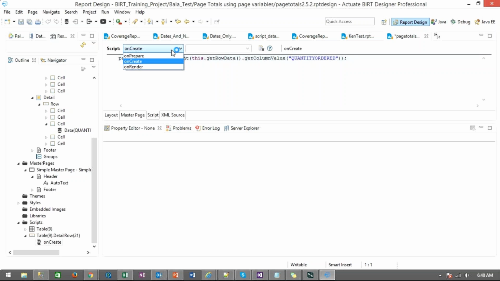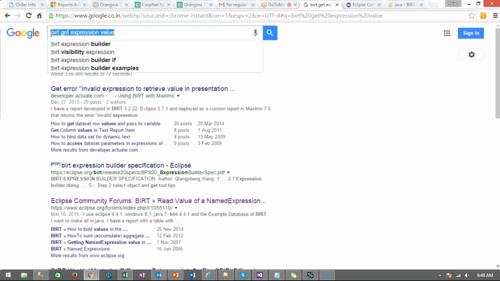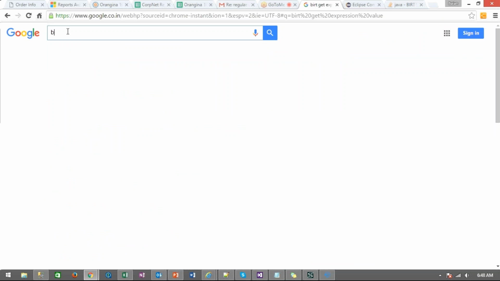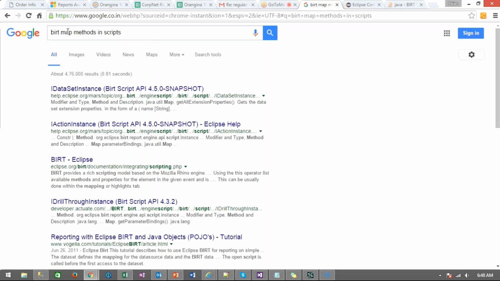I think in BIRT we do not have that finish, but on create I'm not sure if you can change the value. Is there an easy way? In the query we can do it, or in script also, but I'm thinking of a simple way, like just changing the value before deploying, whatever we want.